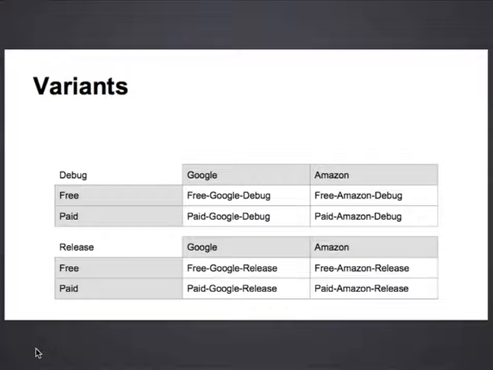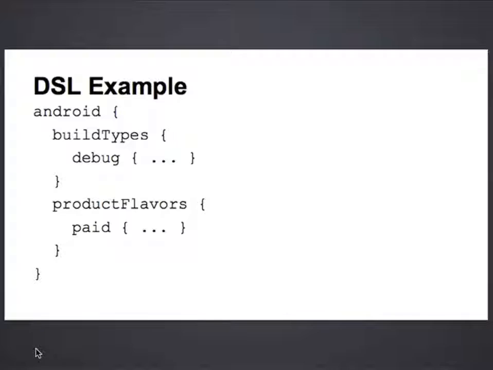So here's an example of our DSL. That was one of the things we really wanted from Gradle when we talked with the team at the beginning: we want to be able to model it, and we want the DSL, or build files, whatever they are, to look very specific to our use case. Gradle allows you to do that, and that's great. So we have an Android extension, and everything under it is controlled by us. We have build types, you have product flavor, and you just do that, and that's easy.